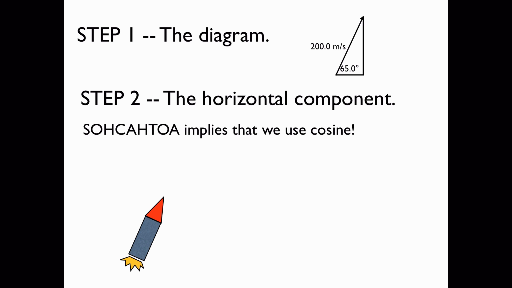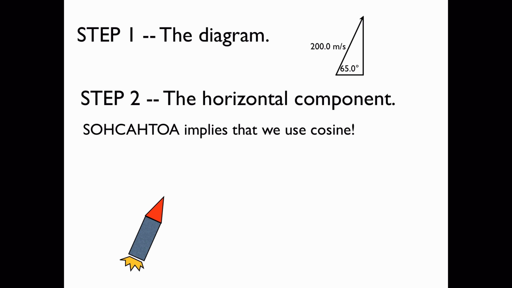And when they say opposite here, they mean the side opposite to the angle. So, with the angle in the bottom left-hand corner of the triangle, the vertical component is opposite and the horizontal component is adjacent. Because we're looking for the horizontal component, we use cosine, because we know the hypotenuse, we know the angle, and we're looking for the adjacent component.